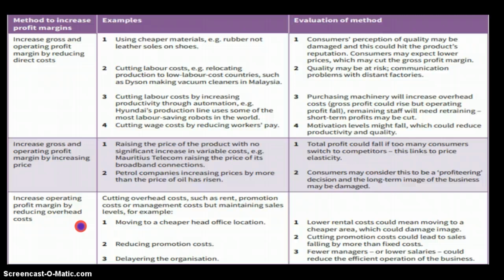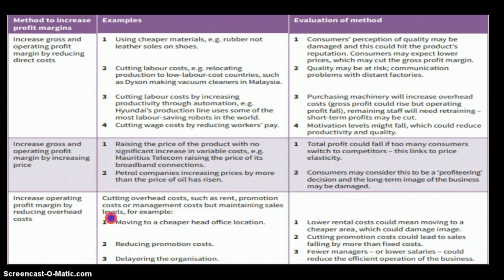Now, of course, if you reduce overhead costs, that will not affect your gross profit margin, but that will, of course, lower your operating profit margin, since that constitutes your operating profit, which is the main cost of operating profit. When we were calculating operating profit, the main cost was your overheads, right? If we deduct the cost, your overhead, your indirect cost from your gross profit, that's how we get our net or operating profit margin.